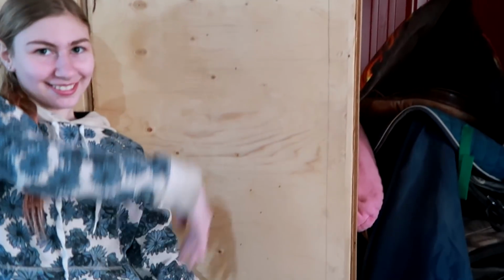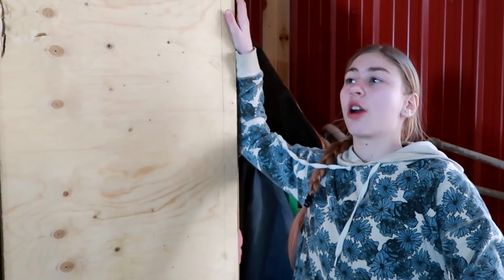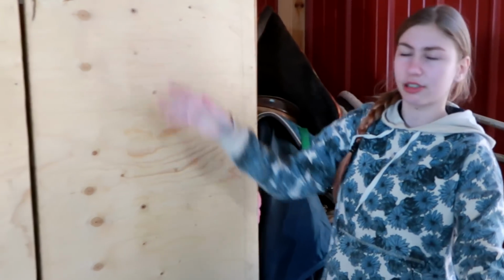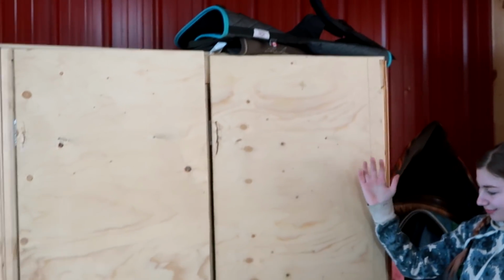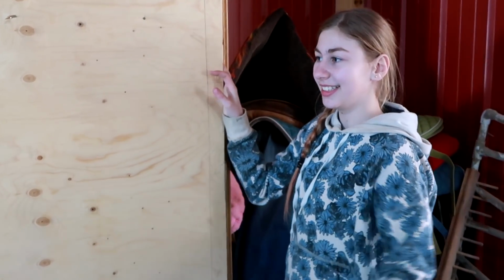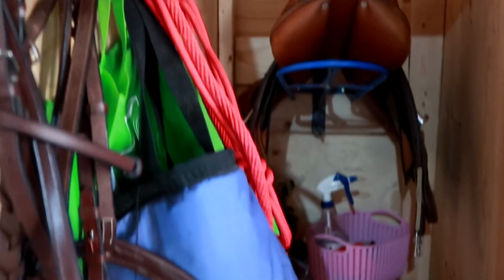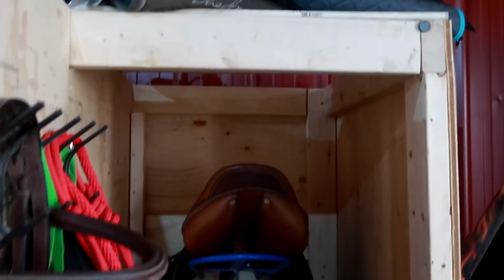Officially as a horse owner, I now have my very own locker. So, welcome to my locker tour. I got the very last locker. All the lockers here are wooden lockers, basically like rectangles. And I'm so happy that I got the last locker. Now, let's open it up. So this is my locker. It's a work in progress.